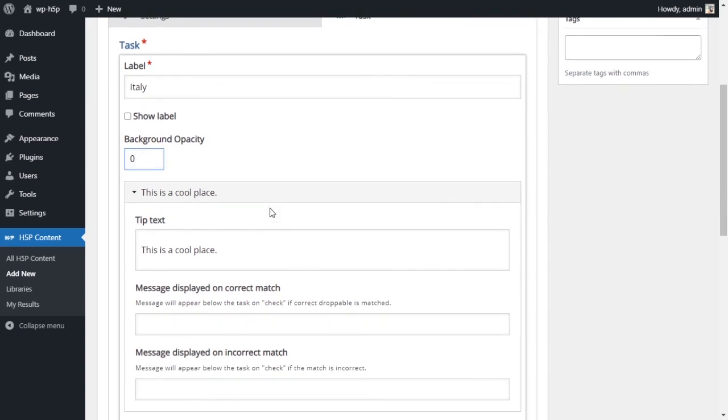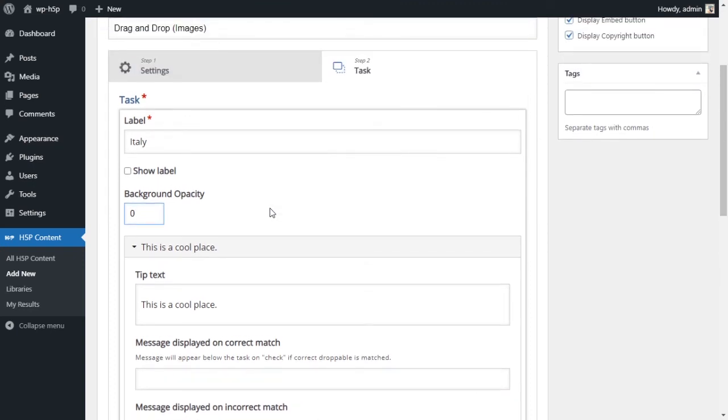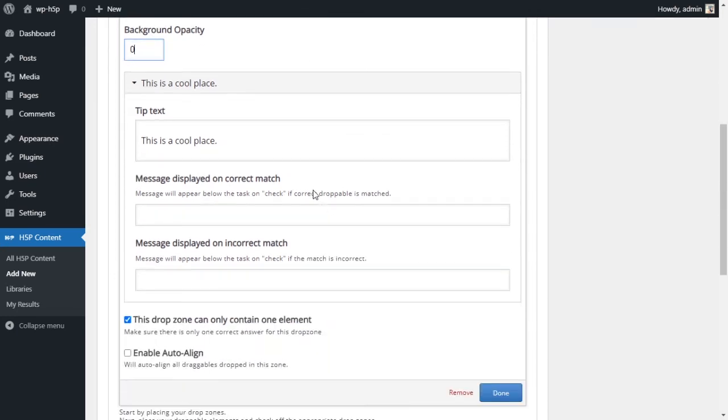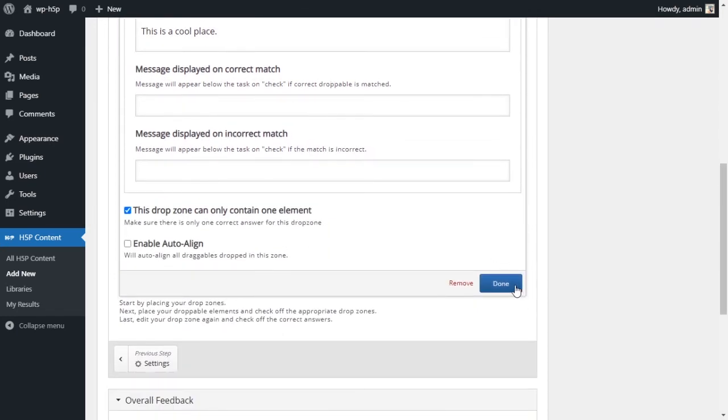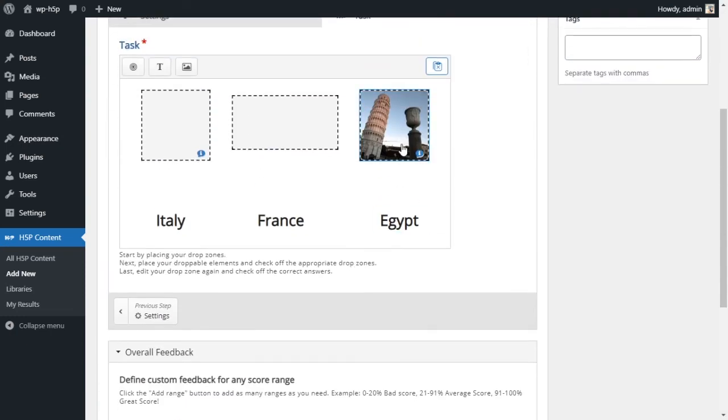We don't want the drop zone to actually have any color in the background, because as we can see, the color right now is kind of blocking our images. So I'll say okay, and you see now this is the drop zone with transparent background, but it is all around the picture. So it looks fine.